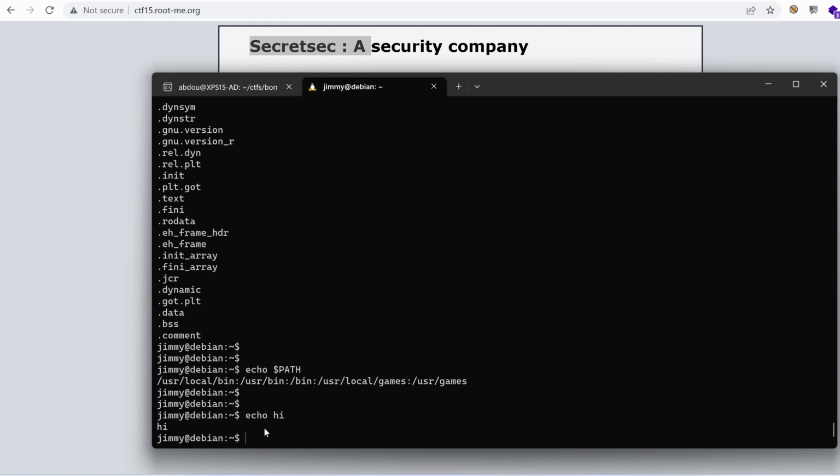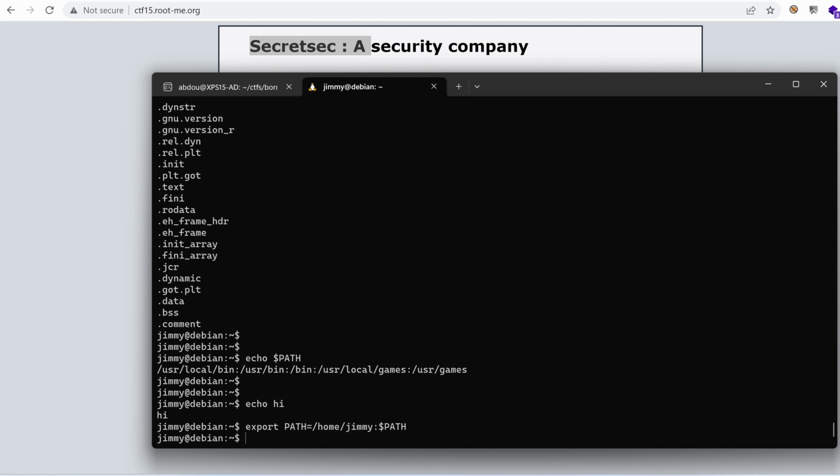So what I can do here is define a new value for that environment variable. The first folder I want to look for the echo under is /home/jimmy, and then I will append the value of the old path.